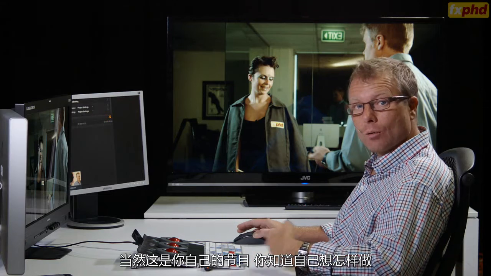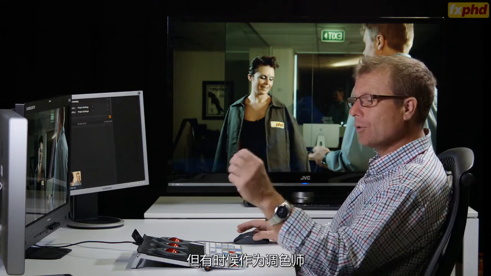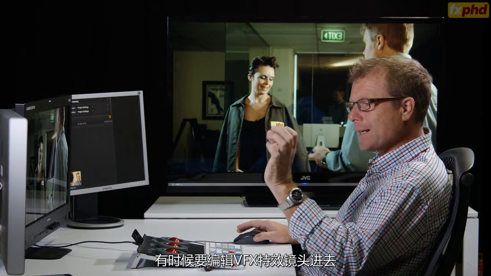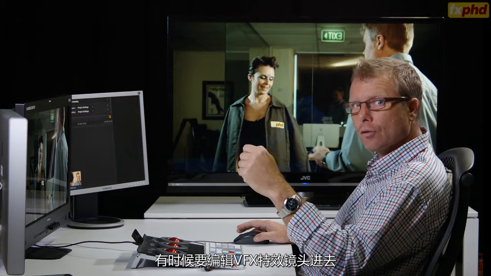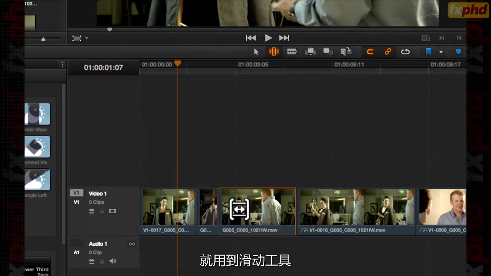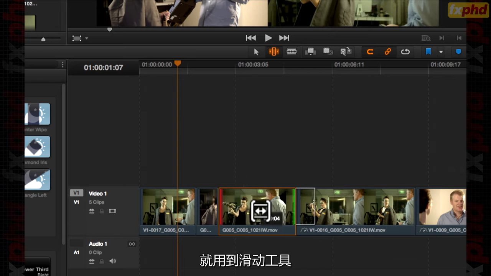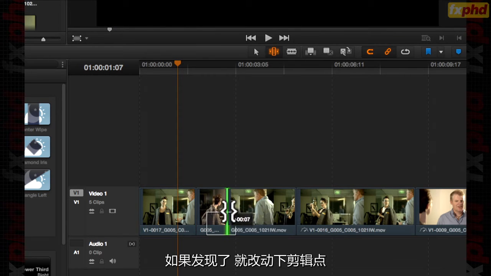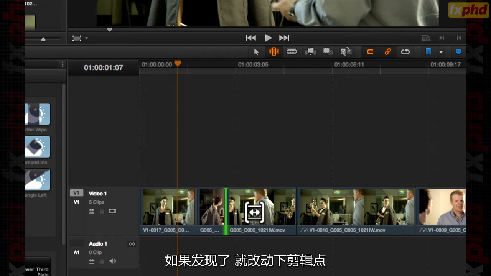Fine if it's your show and you know what you're doing, but from a colorist point of view, a lot of the time we're not actually cutting, but we're adding new shots, VFX shots, replacing shots, which we do have to slip sometimes if the code is wrong. If you do not realize and you do this, you are in fact changing the cut. It can be dangerous. Look out for that. It is a multi-function tab.